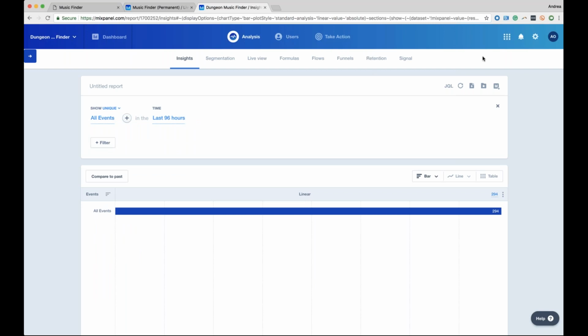So we have 294 unique. So this is going to be the latter, so it's showing a max of 1 unique event per user. So essentially 294 different distinct IDs performed 294 events, all different events. So it's going to be all unique. And it's going to answer the second half of your question, which is what this report's showing.